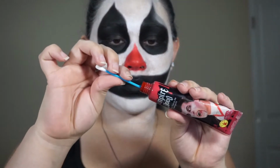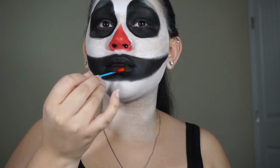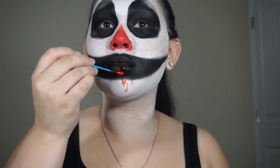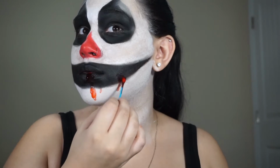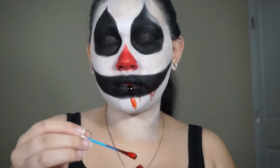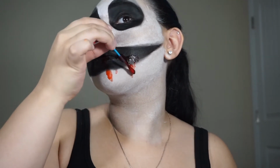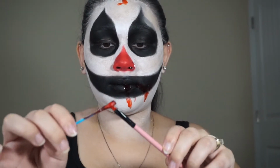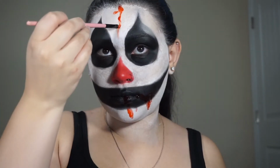I'm going in with this blood that I bought at Walmart for 98 cents, and I'm striping it where it shows in the picture. It's really orange, and I don't know why I wasn't thinking. I should have just drawn it out first with a red shadow and black or purple to make it darker. But I do go back in with this detailed brush and try to define it more.